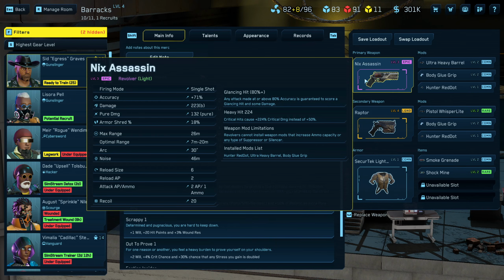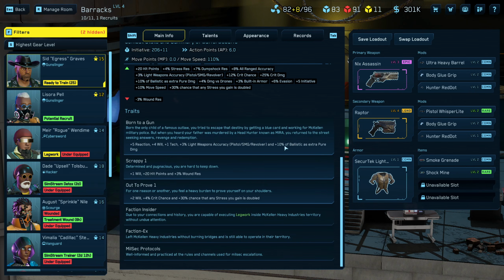It is harder to get a revolver to 80%, but again, that's the magic breakpoint of guaranteeing glancing hits, which I think is really, really valuable. All right, whatever. Minor thing there. What I wanted to bring up for real, though, was 10% ballistic as extra pure is a huge deal. This is a massive amount of extra damage. Now, again, if you're using revolvers or railguns, you don't care about this as much. But even if you take your gunslinger and you immediately multiclass into soldier, and you're like, actually, I'm a soldier using an assault rifle.